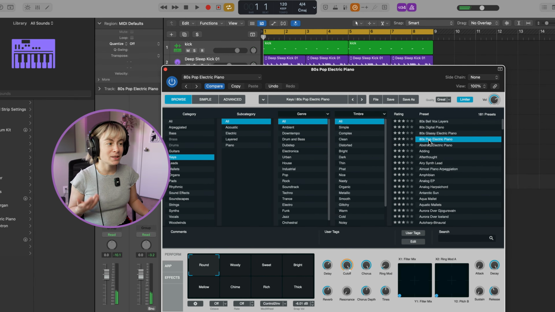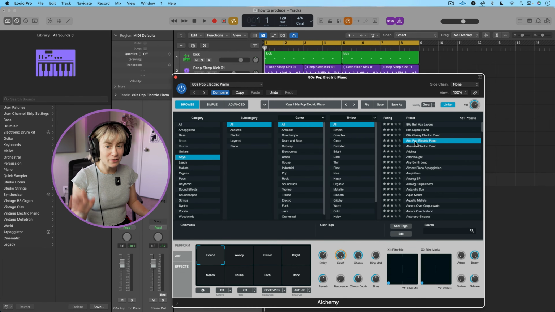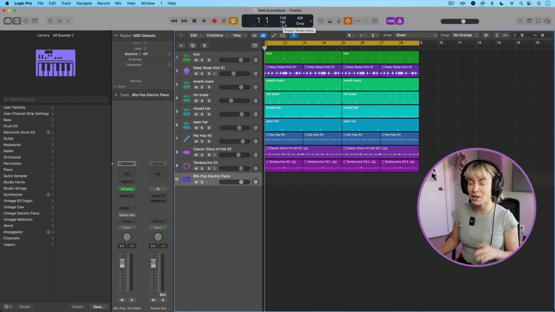And I'm going to go with the 80s pop electric piano. You can pick whichever sound you want, but if you like the sound, go ahead. Use the 80s pop electric piano. Now I'm going to mess around with a couple of chords first, and then I'll record them in.